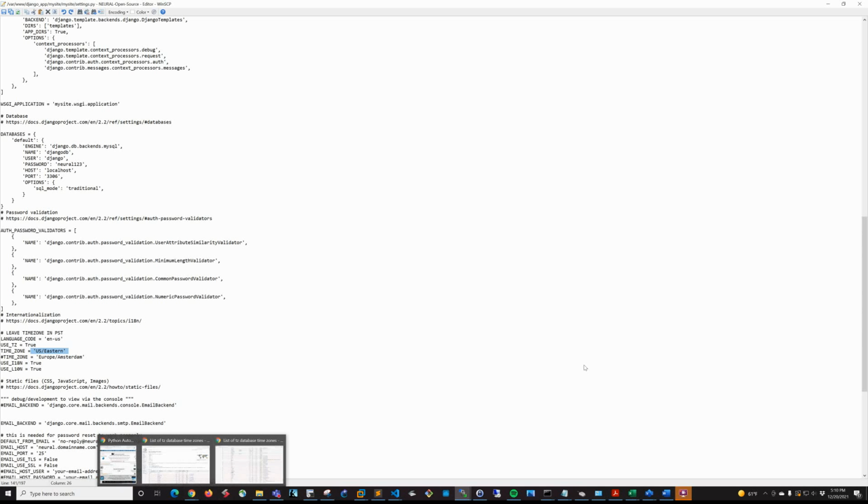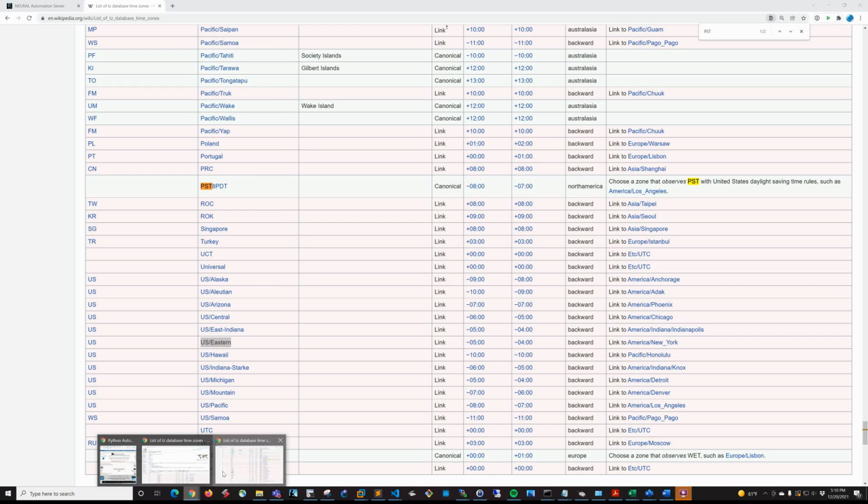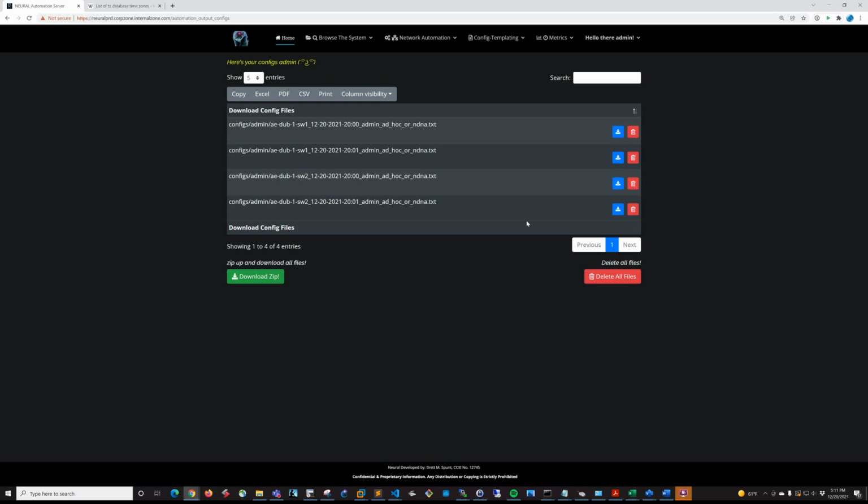And now I'm going to just go ahead and bring that up, and we'll go back in to the neural server, and I've already run this. What you'll see here is that it's actually running off of Eastern time right now, which is showing as 8 o'clock, even though in fact my system clock on my Windows machine is 5 o'clock Pacific Standard Time.